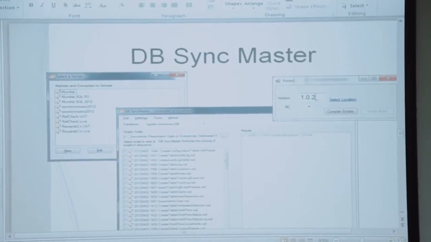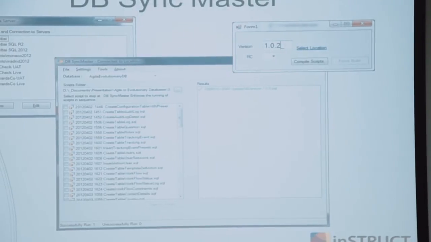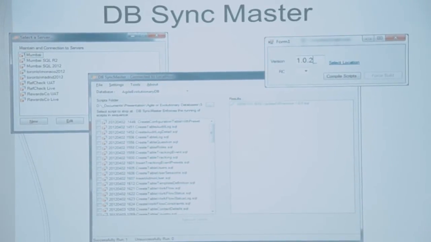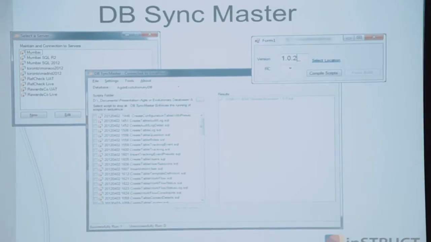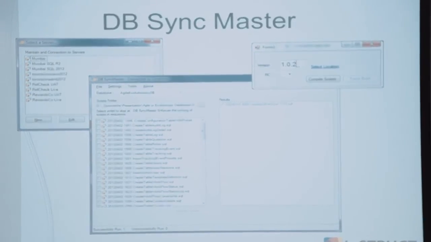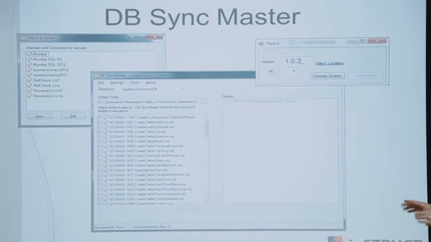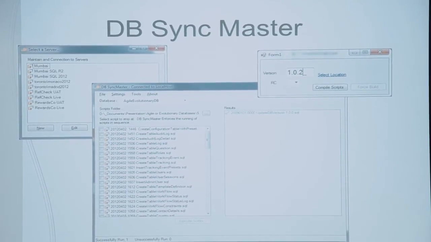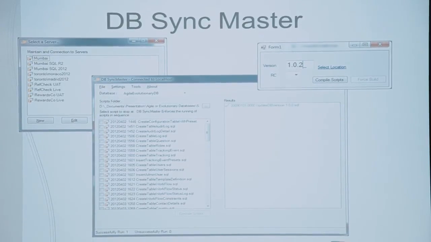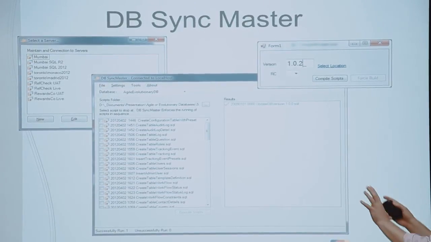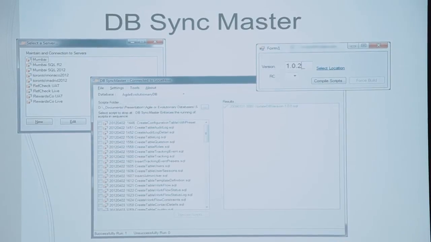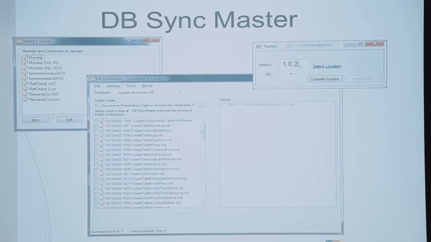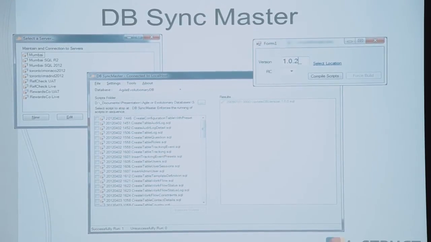All right, so let's carry on, and I'm nearly done. All right, so that's DB Sync Master. What we've also done, we've created this little tool here, which I find quite handy. It's called Script Compiler. Essentially, it goes into all the little projects, sniffs out all the scripts, and brings them into one neat little folder. It works with them, because when you do a lot of domain-driven design, everything's in its own domain compartment, separation of concerns, and now you've got to remember who's done which database changes, and the communication's not always that great. It's best to use something like this to go and sniff them out.